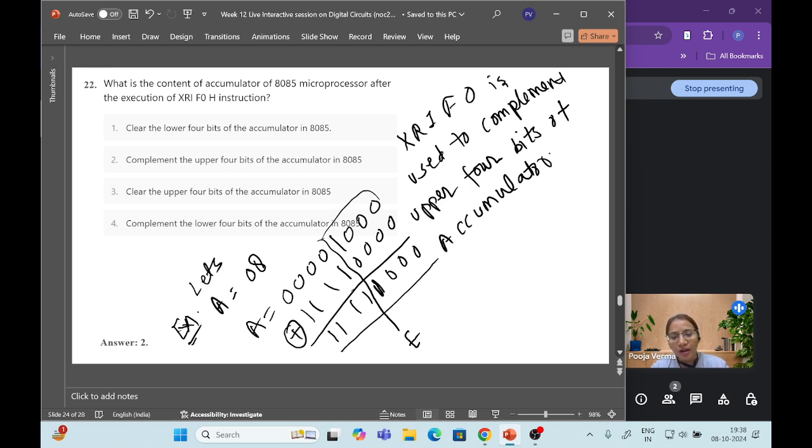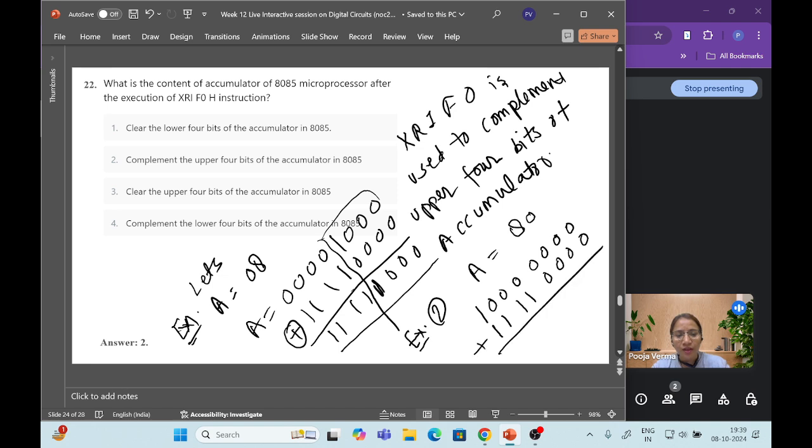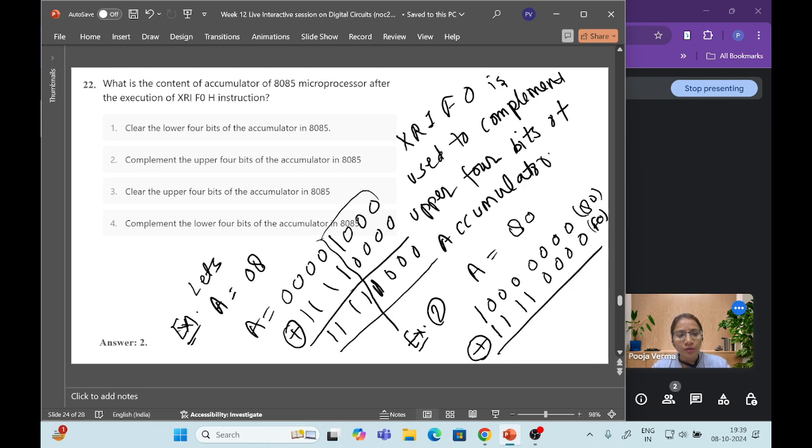Now you can take another example. Example 2: just take accumulator equal to 80. Let's check whether it is complementing or not. That means 1 0 0 0 and 0 0 0 0, XOR with F0, that is 1 1 1 1 0 0 0 0.